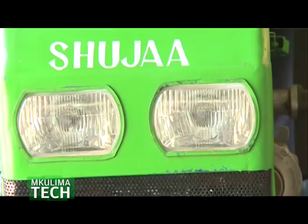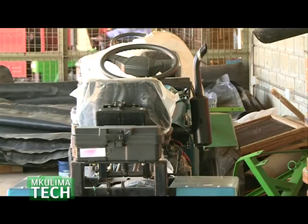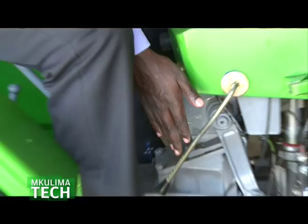During exhibitions at the agricultural show of Kenya, farmers have come to see demonstrations. As I'm talking now, we have received orders for about 3,000 Shuja tractors from farmers. But we are not able to deliver yet because we are still organizing to get the parts fabricated, assembled, and tested. The challenge is that we don't have manufacturing facilities locally, so we have an MOU with a factory in India based on our design to produce parts, which are then brought into the country for assembly and testing before sale.